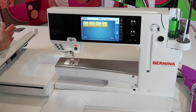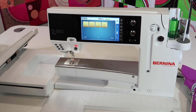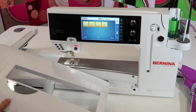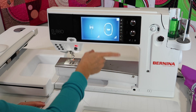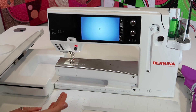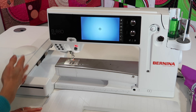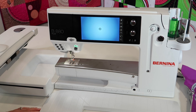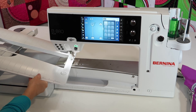If the embroidery arm is a little bit further over when you attach it, you're going to need to have it all the way over to the far left to get it in place. The only thing you would need to do is touch that home button and pretend that you are actually going to the sewing side. What it'll do is calibrate everything and then send the arm all the way to where it needs to be, and then you can easily slide the table on.